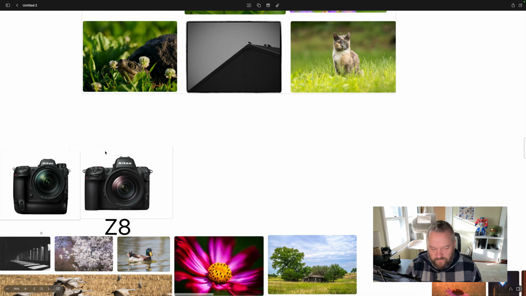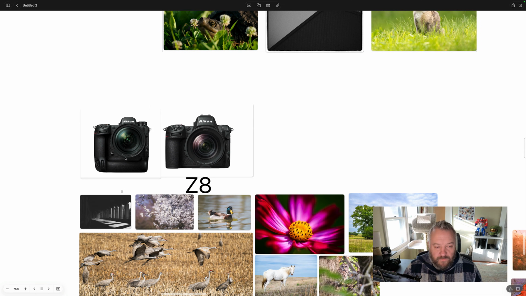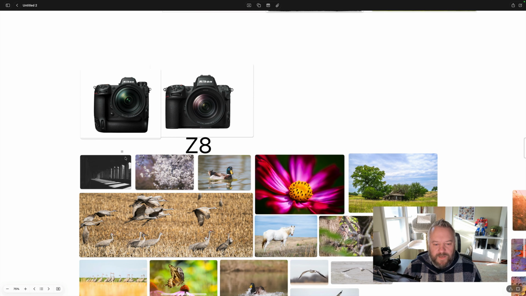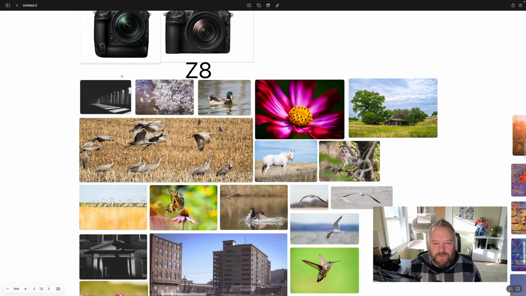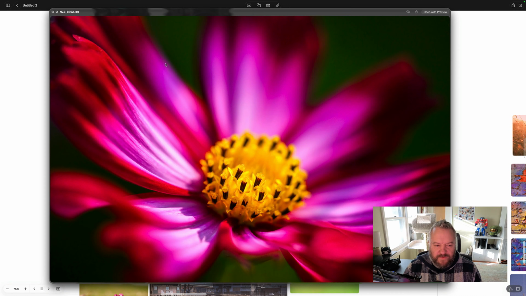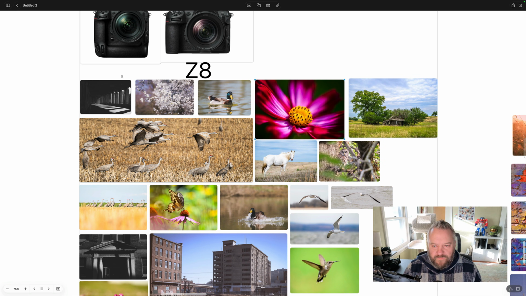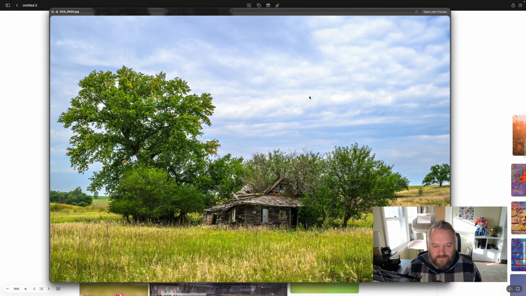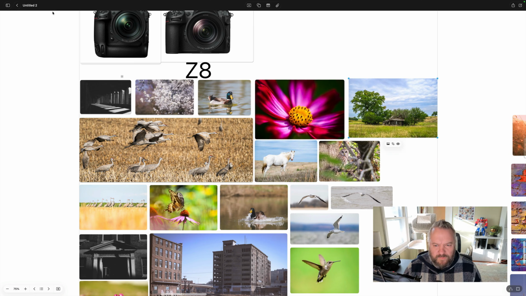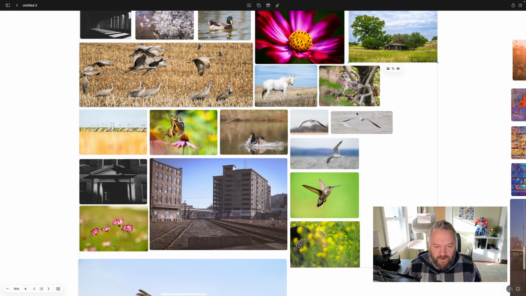Also on this tier, right? This is Big Trouble in Little China tier, the Z8, Z9. So this is what I went to for a long time, for quite a while. I was thinking that this was going to be my jam, and it is an incredible camera. I got some of my favorite photos of the year, some really, really amazing things. That's with the macro, really 45 megapixels right there. Awesome. This is just with the relatively kit lens, the 24 to 120 f/4, right? Amazing. Incredible quality. Look at the contrast. All of it is amazing.